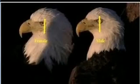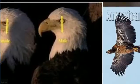You see how the male has kind of a wider, smaller beak, a wider nostril, a smaller beak, where the female here has a wider beak and smaller nostril. And that's pretty typical on most bald eagles. Like I said, sometimes I have found that this is not always necessarily true as far as the indicator for the back of the jawline or the beak line, because sometimes the males will go all the way back and sometimes the females will come a little bit further forward. So it's not always the case. Typically it is, but not always. You have to look at other signs as well.